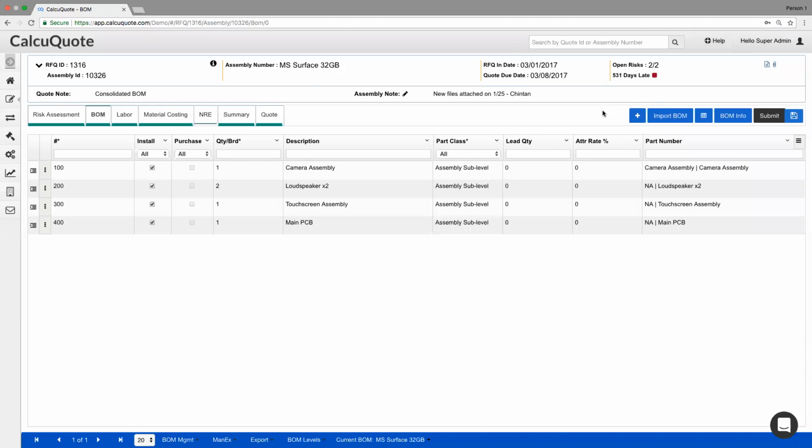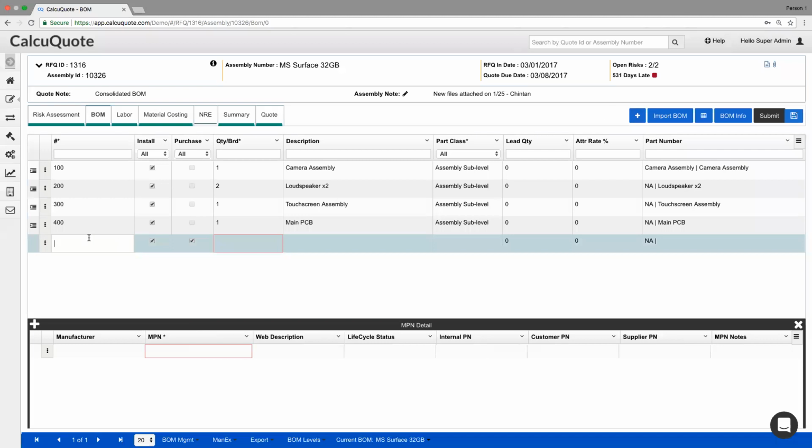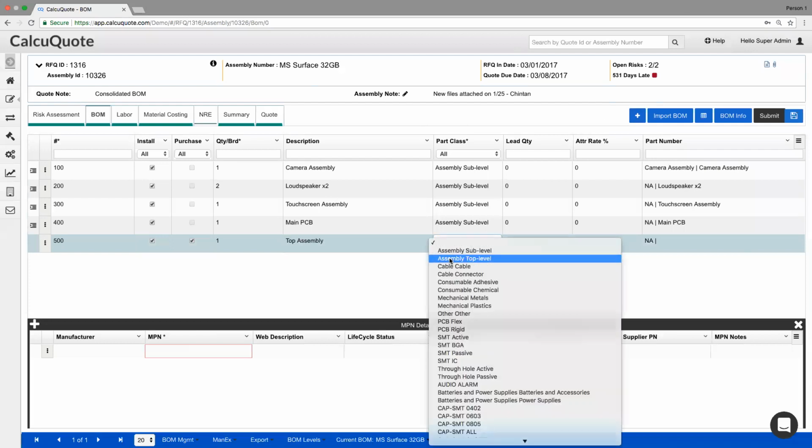The other way to do it is if you have your top assembly, sub-assembly, or just multiple assemblies within different Excel files, you can set them up in the system yourself. So I can come in here and say, okay, I have a top level assembly, and you can see I already have some here. There's one of these top level assemblies. And I can identify it.